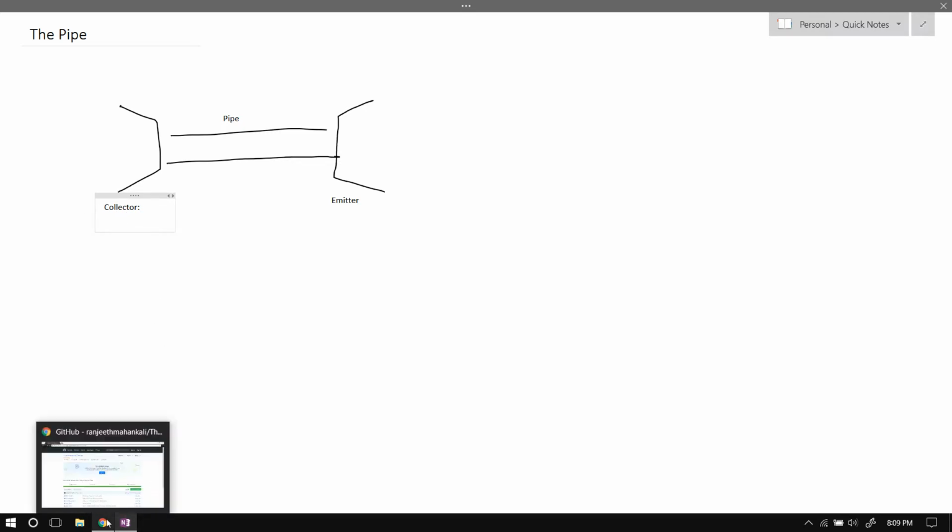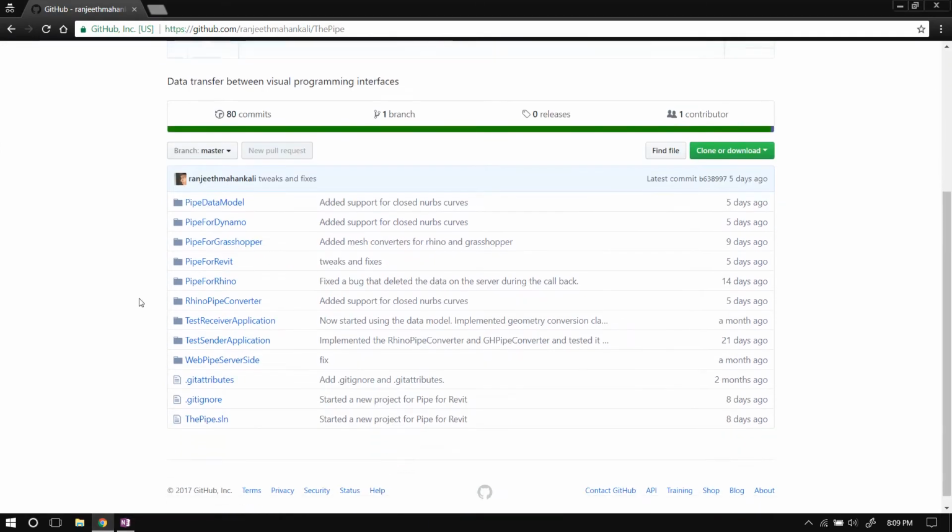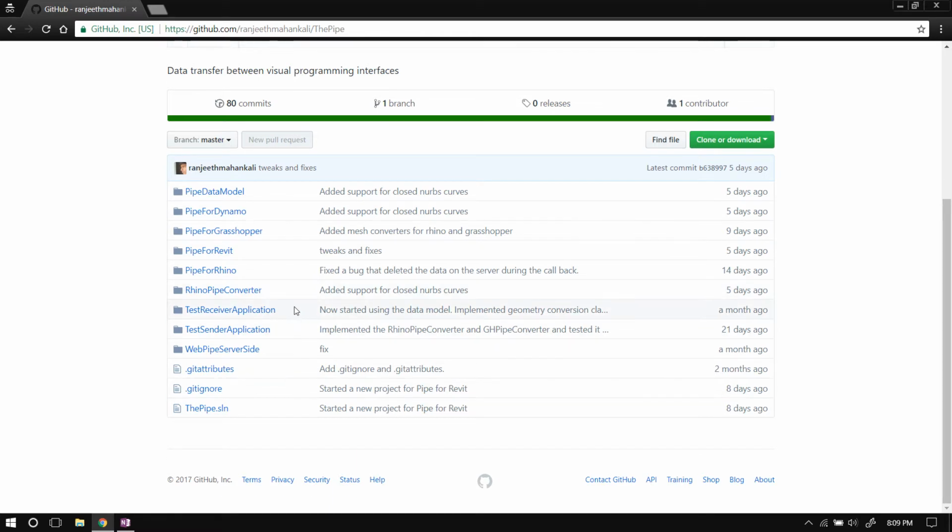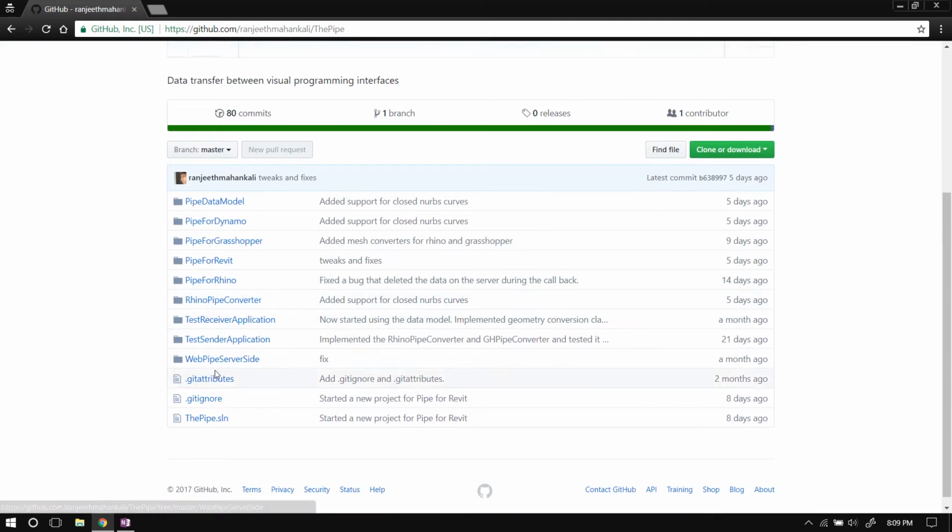Let me switch back to the source code and show you what I'm talking about. If you followed the links to the source code from the descriptions of either of the videos, you will end up at this GitHub repository. Each of these folders is a project. These four are pipe for Dynamo, pipe for Grasshopper, pipe for Revit, and pipe for Rhino, or plugins for those respective softwares. Rhino pipe converter, I'll get back to this later.